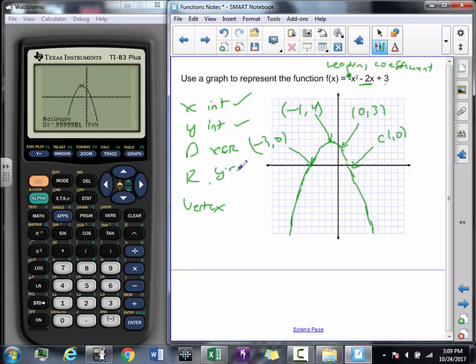Y has to be less than or equal to 4. Because 4 right here for y is as high as this graph gets to. Everything for y is now lower than that. So y is less than 4. This one right here, that was my y-intercept. So my y-intercept right here, which on your graph is right there, but the highest it ever gets to is 4.